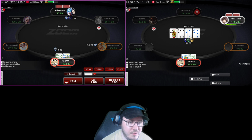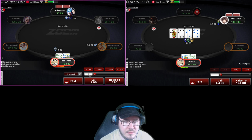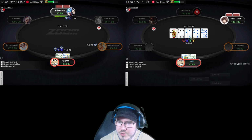I think call and 3-bet both fine. Table 1, I'm not thrilled with a 3x. Against 3x now, I'm probably incentivized to 3-bet more. Yeah. I'm going to 3-bet. I think I'm more incentivized to resteal. I'm going to just call table two.